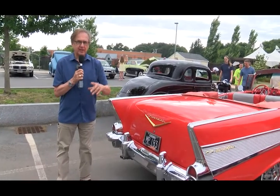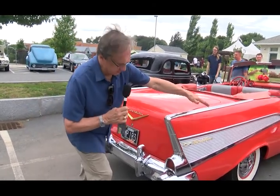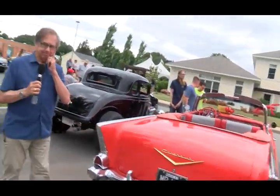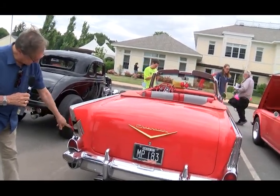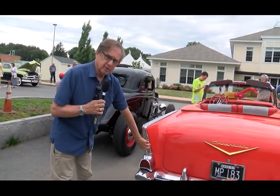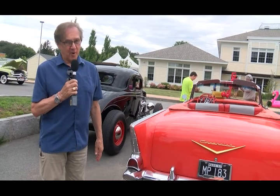One of the things we like to have a lot of fun with is we ask people, geez, where do you think they fill the gas tank on a car like this? You look on this side, well, there's no door. Well, it's not behind the number plate, and there's nothing on this side either, so where would it be? Right here. That's where it opens up, in this spot right here. So I suspect, and I've talked with the fellow that owns this car, he loves to go into a gas station where there's a young person in there, and if you have full service, just ask them, just go ahead and fill it up. Of course, it takes a little while for him to find where to do it.